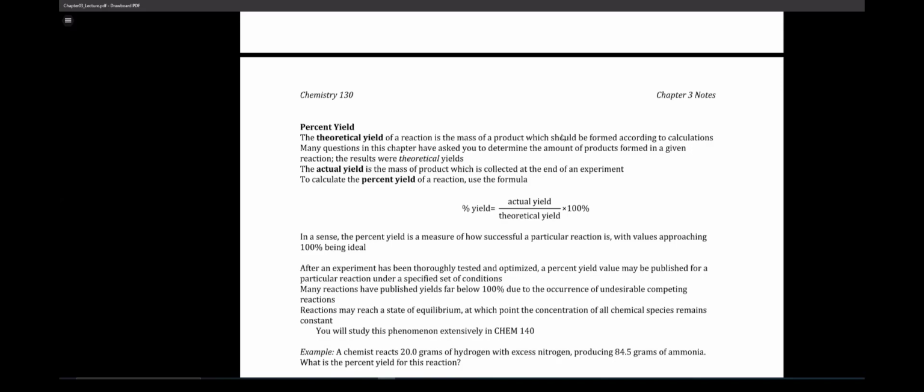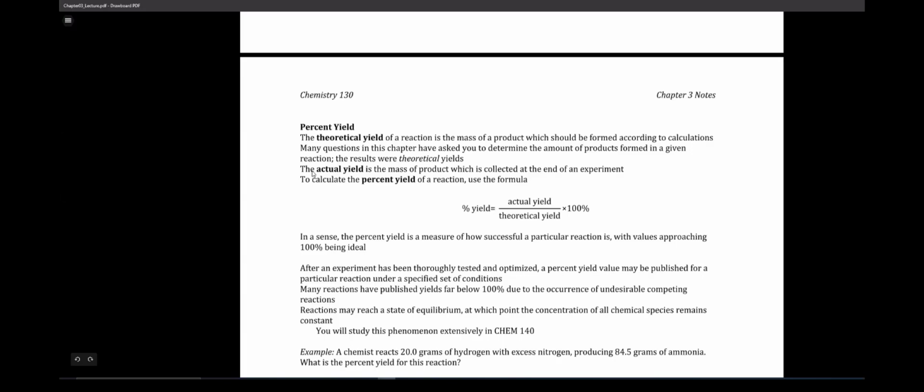If you have a higher actual yield than theoretical yield, 99 times out of 100, that means that, if you ran the reaction in water, what does that mean is probably still there? The reaction is still probably wet. Okay, you haven't gotten rid of all the water. That's almost always what it means.